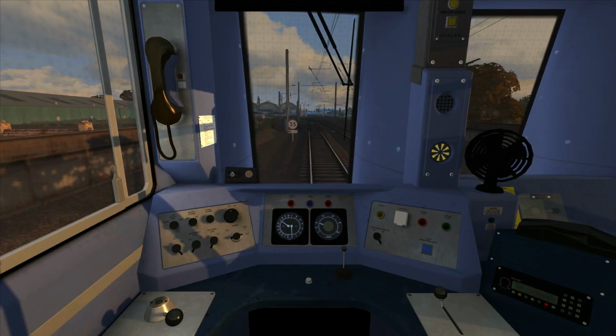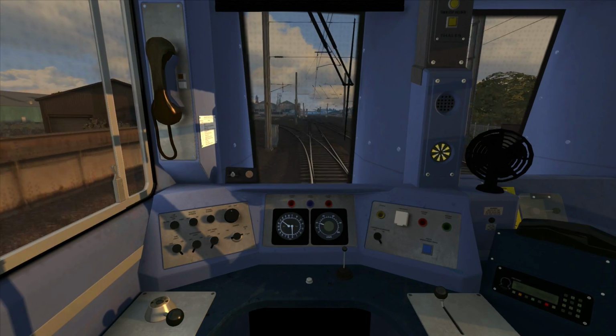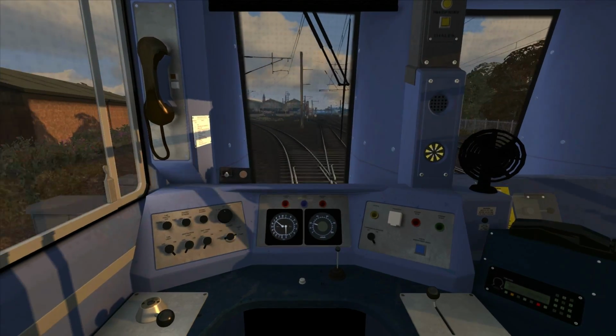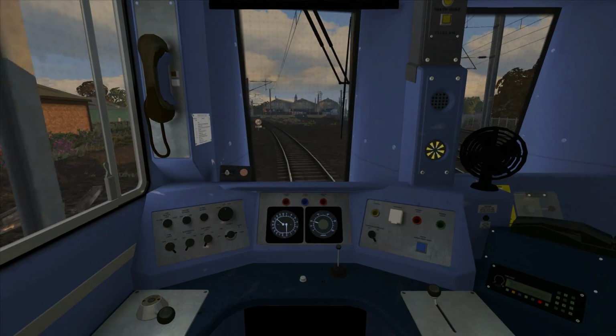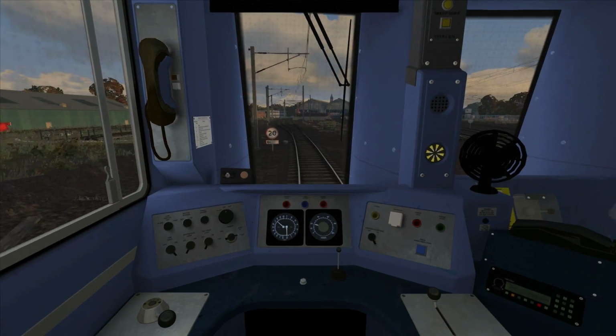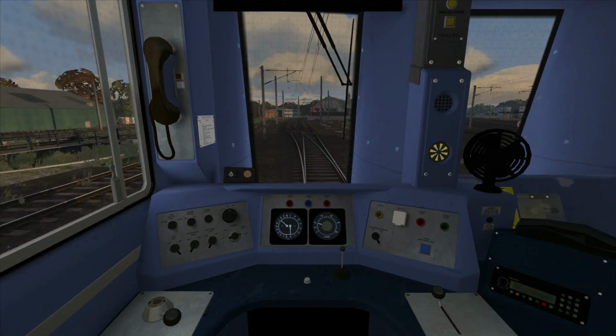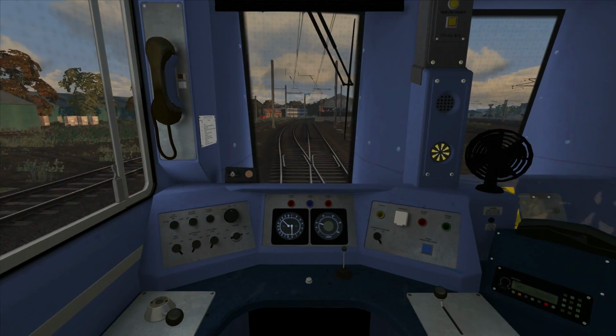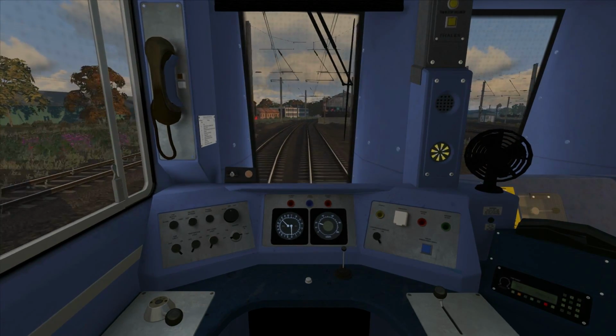In fact, the speed limit's going up as high as 35 here as we cross this point, but again, I would not want to go around this curve at 35 miles per hour. I feel it would just throw the passengers out. So 20 miles per hour is a good speed to coast into Darlington station.